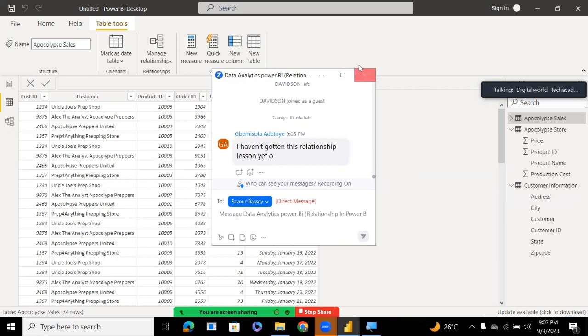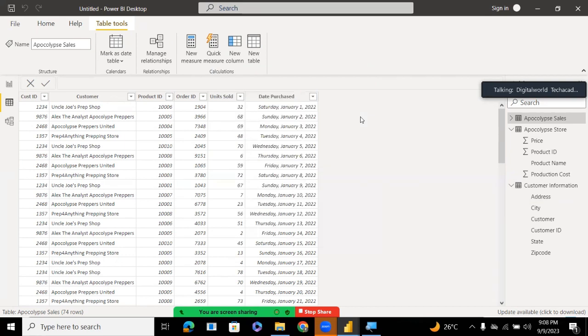You may get it now. So as I say, the cardinality is very simple. It's just depending on the way your data is structured. If in one table you have the column that you're going to be using to merge the tables duplicated, you are going to get many. And in the other table you have just one, not duplicated, you're going to get many to one or one to many.